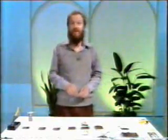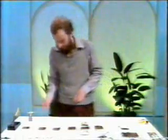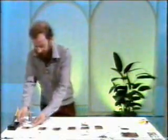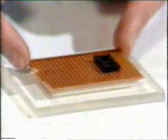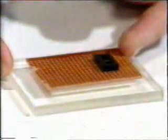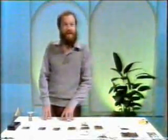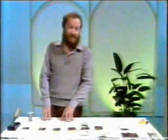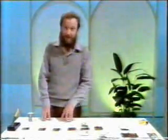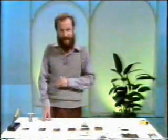I'm now going to show you what you have to do for the Commodore 64 receiver, and the others are very similar. Well, the first thing is to cut yourself a piece of Vero board of the right size, and then mount the integrated circuit holder. This will take the one chip which is to be used in the circuit, a retriggerable monostable. It's a bit of a mouthful, but what it does in effect is to send a 1 to the computer if the flashing square is white, and a 0 if the flashing square is black.